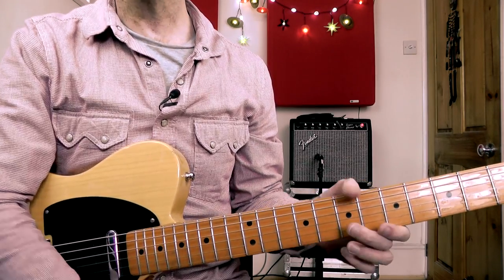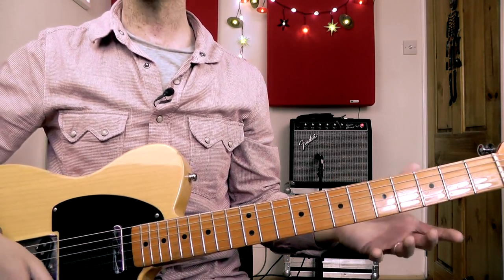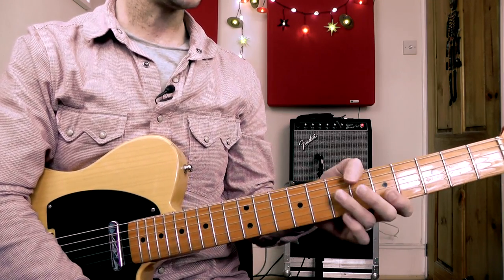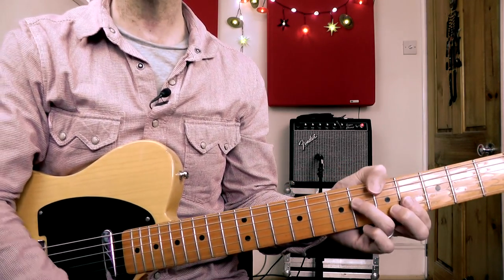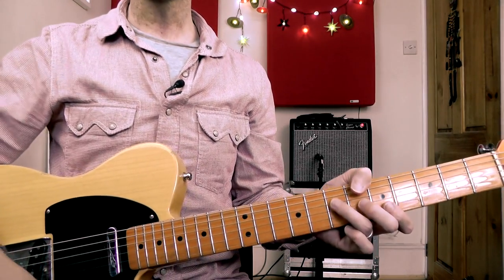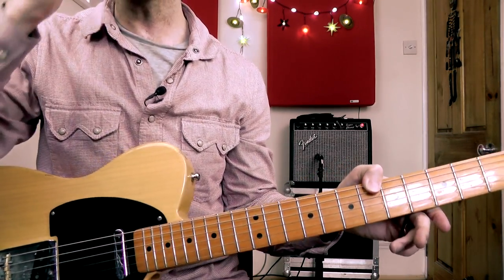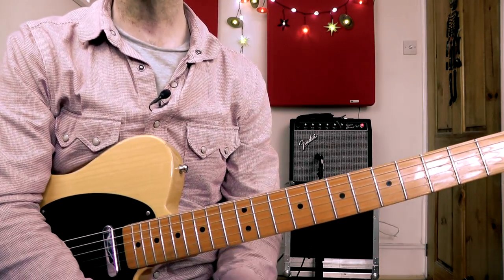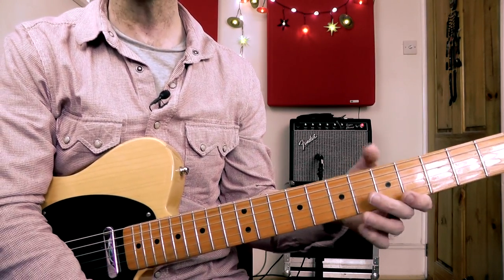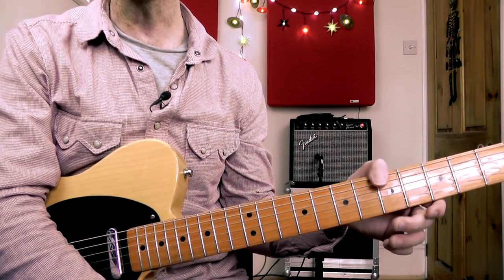Well, there we go. What I suggest you do is learn this little piece note for note to start with, and then you can run with the basic idea, maybe apply it to some songs that you know or to some chord progressions of your own, and see where it leads you. I think in real playing situations, you probably want to be a bit more tasteful than I'm being in this particular piece. I think for demonstration purposes, I'm cramming in all these different sixth ideas, which is probably a little bit over the top for a real piece of music.